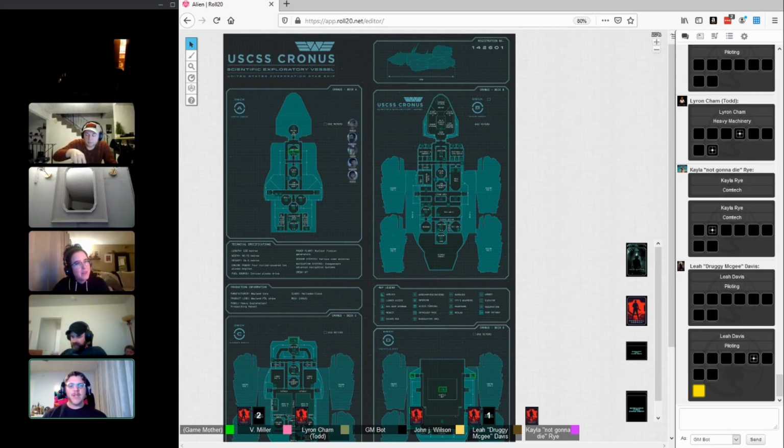I don't know. Can you guys move your tokens, by the way? They should be on deck A area. Yeah. These are your characters. Yeah, sweet. That way we can keep track if you guys decide to split the party or whatever.